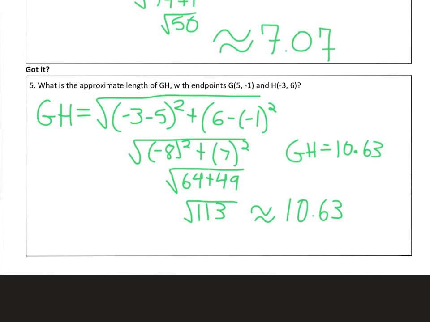All right, so here's how I have it all set up, and I want to walk through this just to make sure we understand why I put the numbers where I put them. So I said -3 was x2, 5 was x1, so I did -3 minus 5 and squared it. And plus 6 was y2, -1 was y1. It's important that those stay consistent. 6 minus -1. So simplifying that, -3 minus 5 is -8. 6 minus -1 is like 6 plus 1, minus a negative. So that's 7. So I got 64 plus 49 inside the square root. That simplified to 113. I took the square root and then I rounded it.